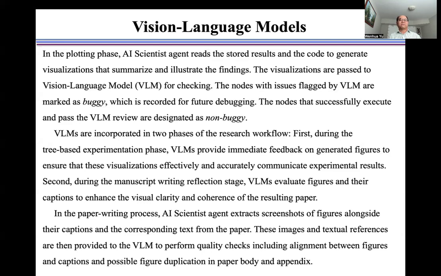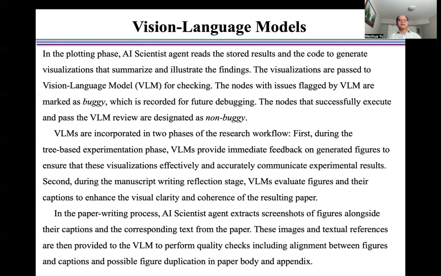Second, during the manuscript writing reflection stage, vision language models evaluate figures and their captions to enhance the visual clarity and coherence of the resulting paper.